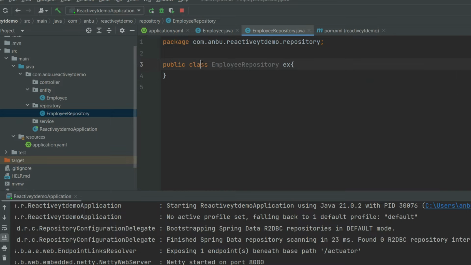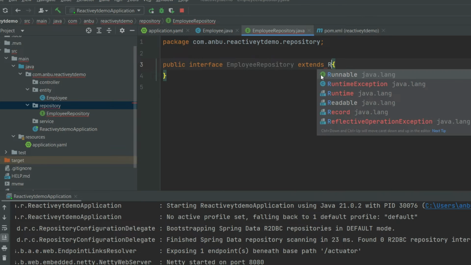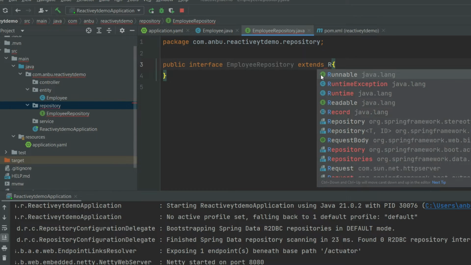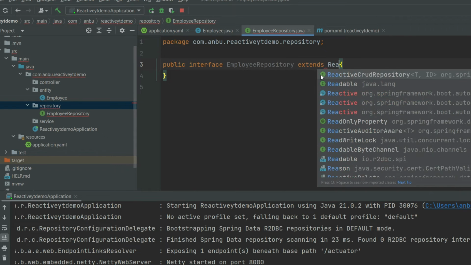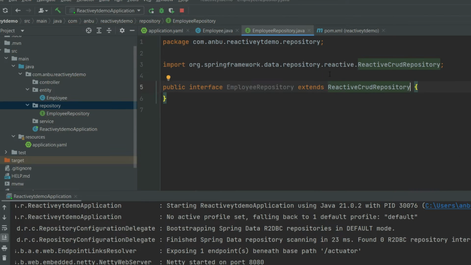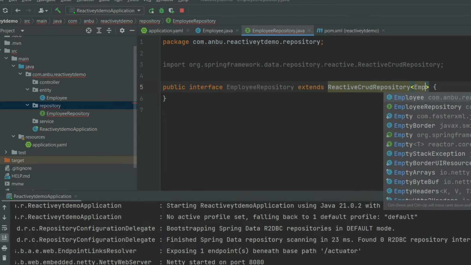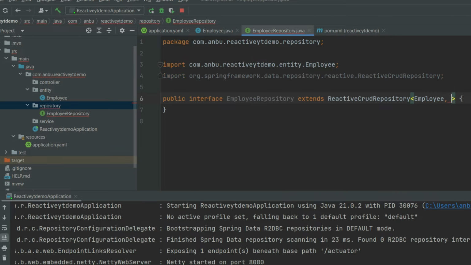This is going to be an interface, so let me update this as an interface, and it extends ReactiveCrudRepository. So I'm going to use the CrudRepository here. This is going to use Employee, and the ID is going to be of Integer type.